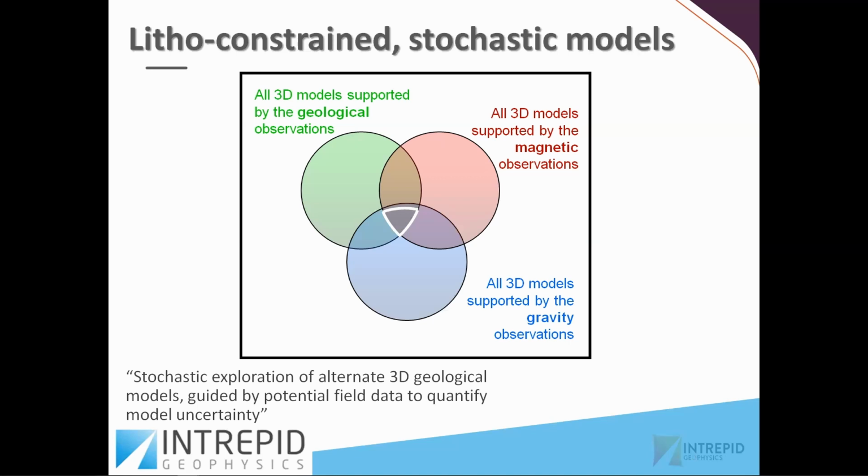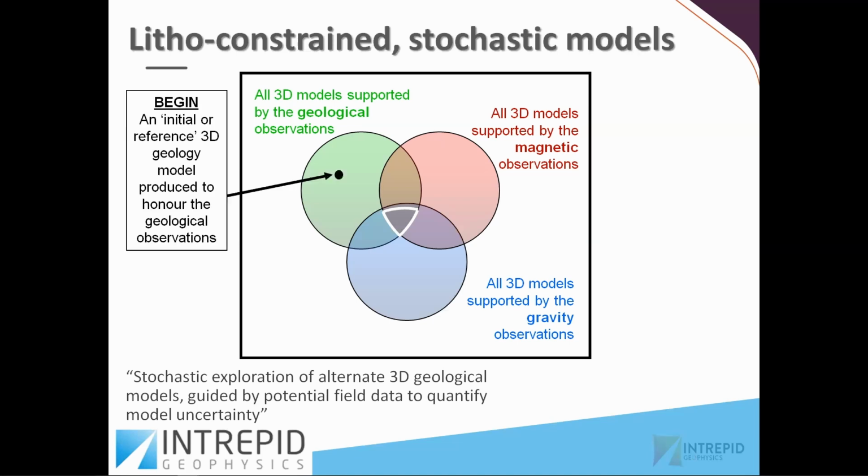So if you're building a model based on prior information, that is treated as a constrained model. This should be the starting point of your inversion. So in the beginning, the initial reference model has to honor all geological observations from your field which are already available in your database.